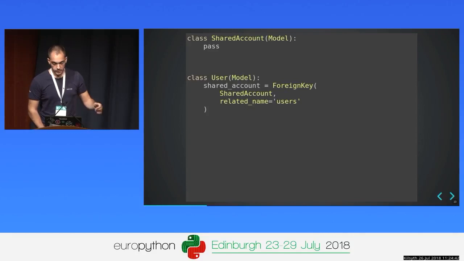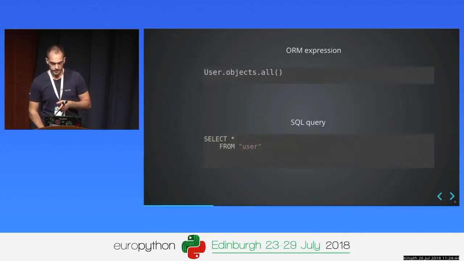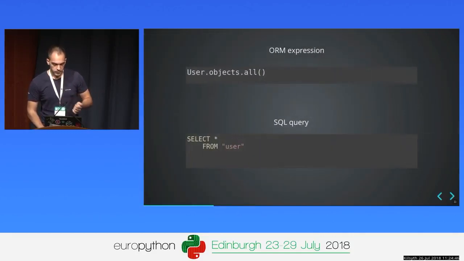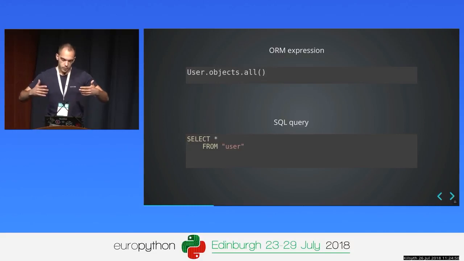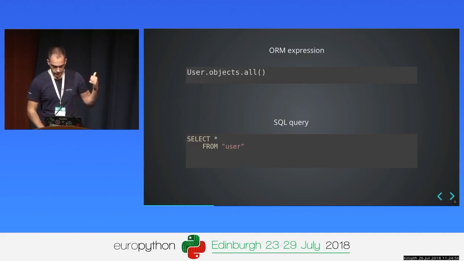So let's say we need to have all the users. We make User.objects.all(), which under the hood, every queryset is just a SQL query. So the query for this expression is select everything from user.